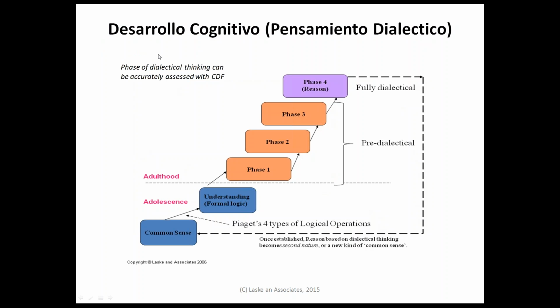And actually, how this happens, I cannot explain in great detail here, but you see from this diagram, the desarrollo cognitivo, that from logical thinking in adolescence here, we are moving towards pensamento dialéctico in 4 phases, which have been researched and can be empirically assessed. And so you can see that the development from logical thinking to dialectical thinking takes time and practice. And that will be dealt with in the second part of the course I will start in October. So we have to think desarrollo cognitivo and socio-emocional together, okay?